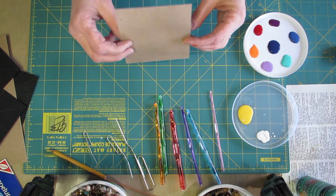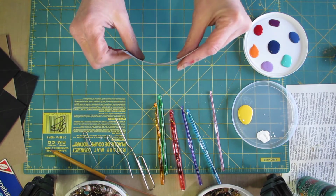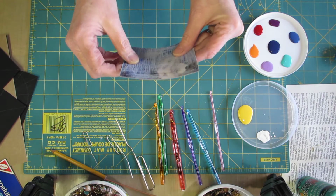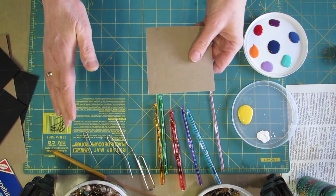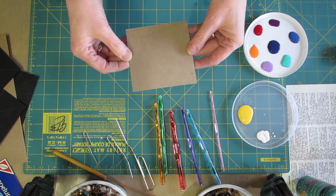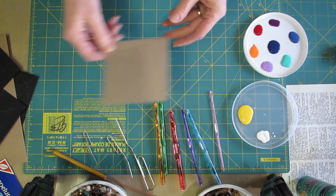You want to paint this on both sides, because if you only paint it on one side, it will stand up like this or like this, depending on how the grain is. So you wait until it's dry and then you paint the other side, and when it's completely dry, it's flat again. The last coat is the side that I will be working on. It'll be the cleanest coat.